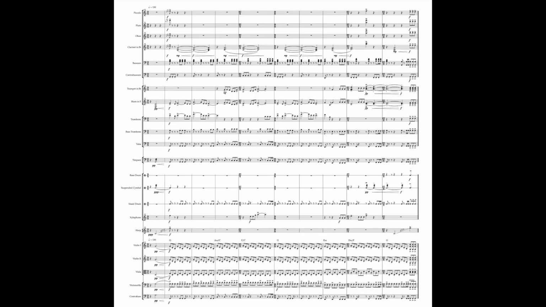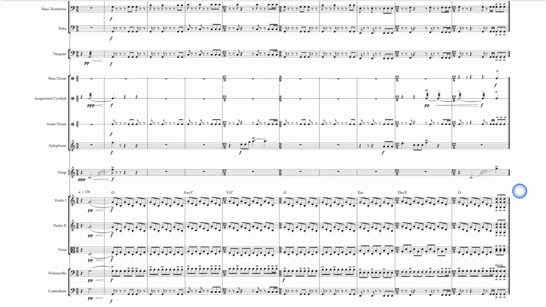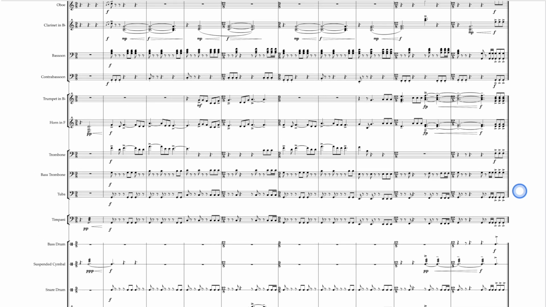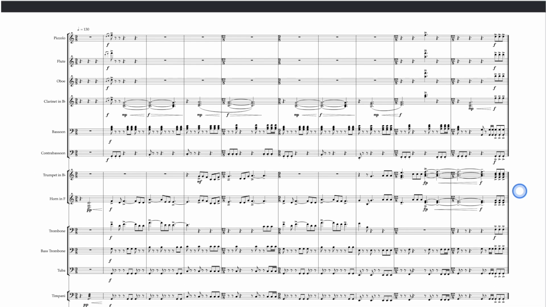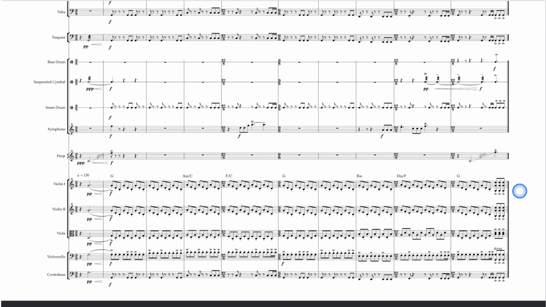Okay, let's take a look at that harmony. I got a little crazy in this episode in that I used most of the orchestra. In the previous videos, I kept things pretty simple, but in fact, this is also pretty simple even if it doesn't look like it. If you look at the chords, you have a G triad, A minor is an approach chord, and F is a modal cadence chord. And the same thing at the end: G triad, E minor is an approach chord, and D minor is a modal cadence chord. So the harmony is actually really simple. In other words, if you look through the string sections, the low brass sections, the woodwind sections, it's all just different versions of the basic G triad, the A minor triad, and so on. There really isn't anything complicated going on in the score. It might just look complex if you're not used to looking at orchestral writing.